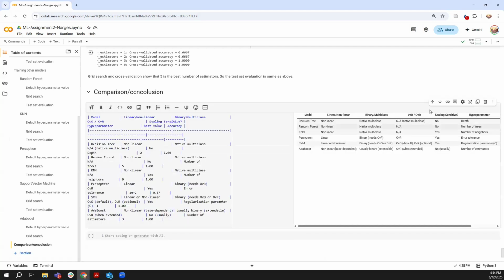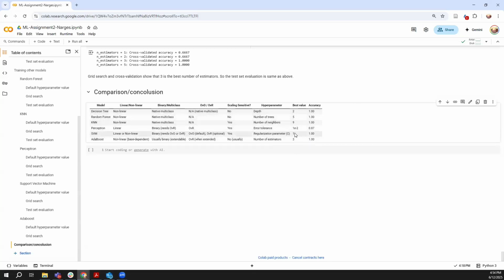And these are the desired hyperparameter values that we found, and their accuracies, which is 1 for all cases except for perceptron, which I explained why. And the 5 other algorithms, we're not really able to compare them in this context because our data set is pretty simple, clean, and small. So we're not really able to distinguish differences between the algorithms in this case. But if it was a larger or more complex data set, we could compare them in terms of their robustness or their computational cost.